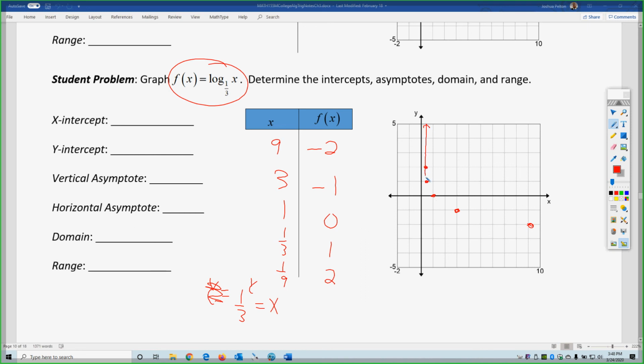So we can clearly see this is decay, because as you move across left to right, my art skills aren't that good, I missed a couple points there. 1/3 is less than 1 but greater than 0, so clearly it's decay. And if you look at the graph left to right, as you read a book, that's also decay. So for the x-intercept, if I plug in 0 for y, I get 1, which is a table value. If you plug in 0 for x, that is not possible. The vertical asymptote is x equals 0, and there is no horizontal. So I can go from 0 to infinity for the domain, and for the range I can go up and down forever. Okay, and that is the end of part 2.